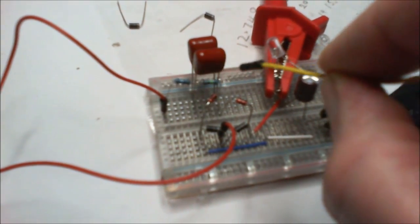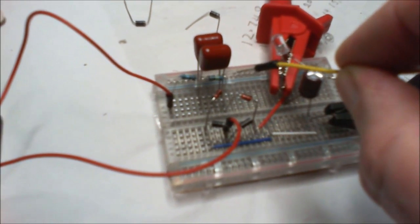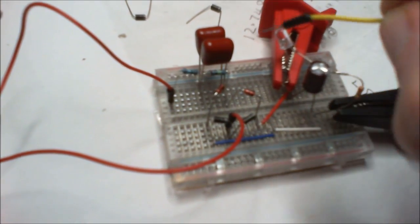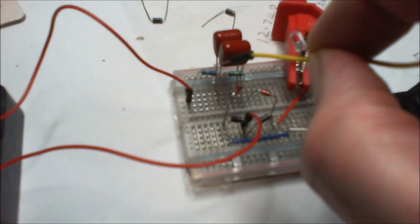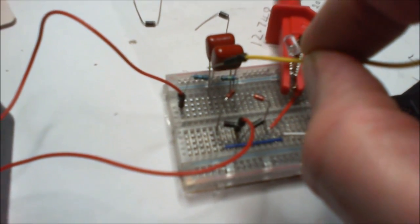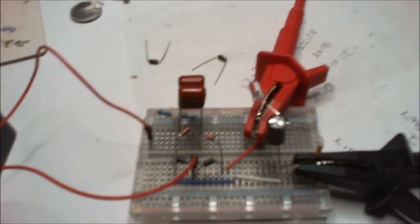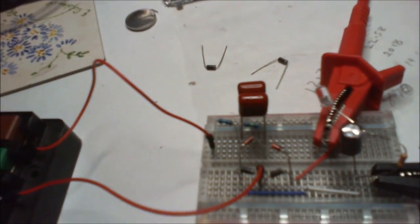Then I've got a 1 mega ohm resistor here, and that's just to help bleed this off. And there's a 10 ohm resistor, and basically that's the circuit's fuse. So let's just flip the circuit on.